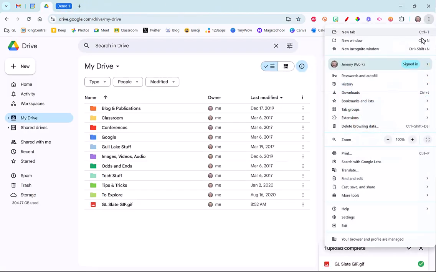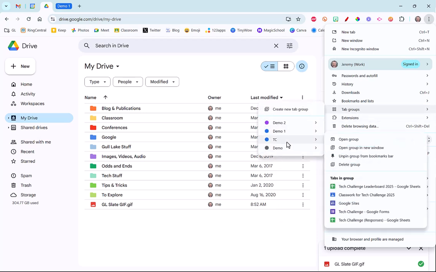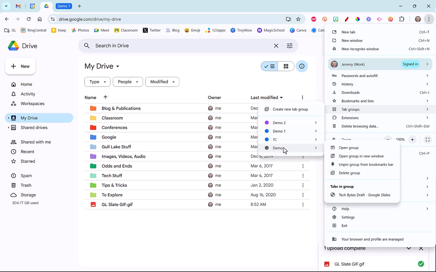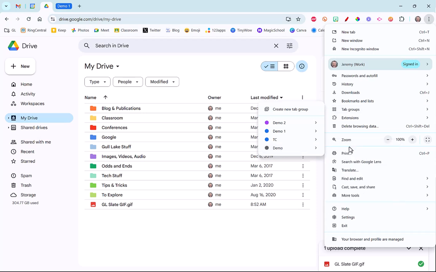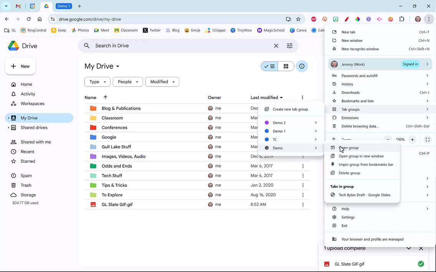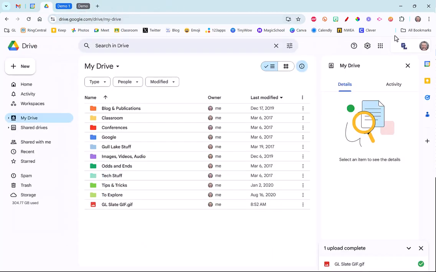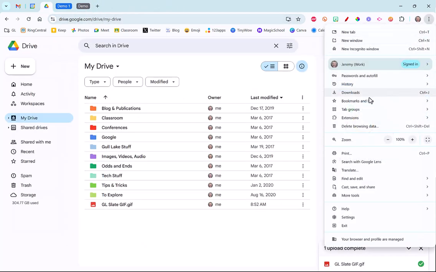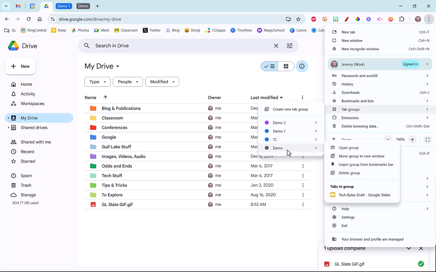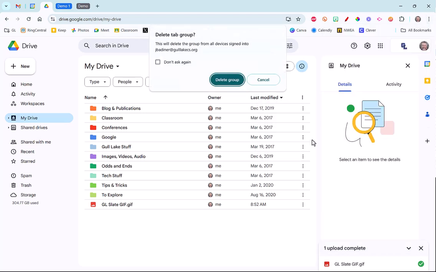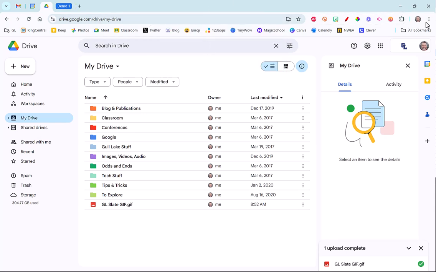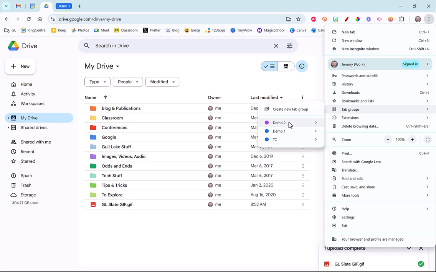And what's really cool is then if I open up my Chromebook, this group is also available under those three dots. Tab groups. So these go across devices because they're linked inside your Google account. Really, really cool. And let's just say you have this old group that you don't need anymore. So if I open it, and I'm like, oh yeah, I don't need that tab anymore. That's old. I can go to those three dots, go down to tab groups, hover on something I don't need anymore, and just say delete group. Are you sure you want to delete it? Yep, it's gone. So if I went back there again, I don't have to deal with that group anymore.